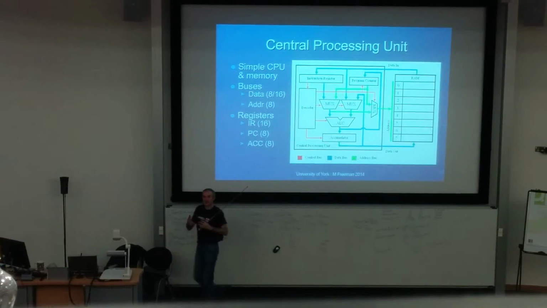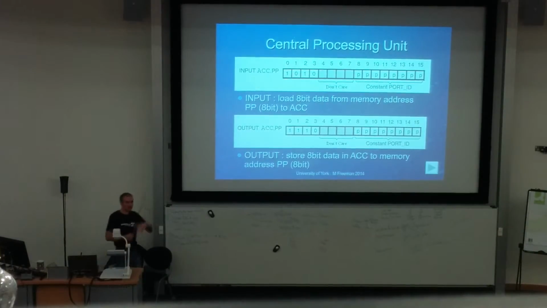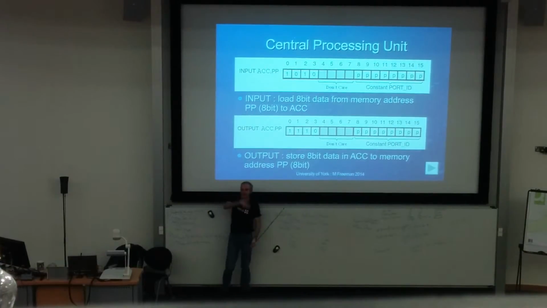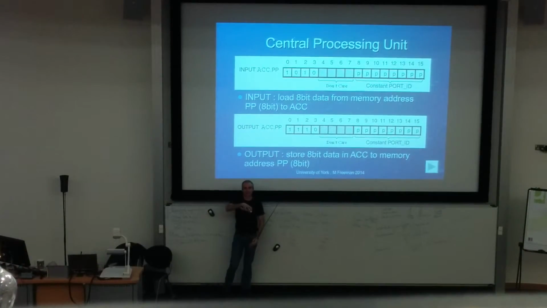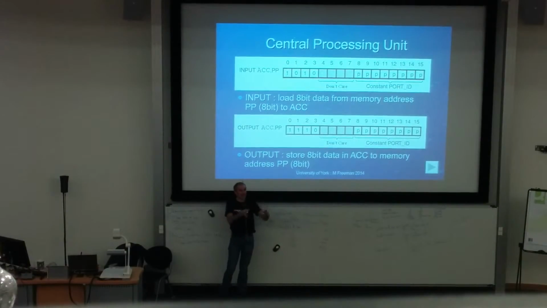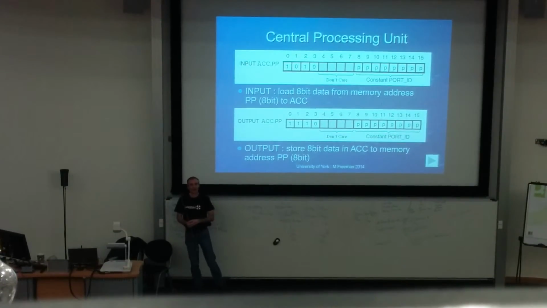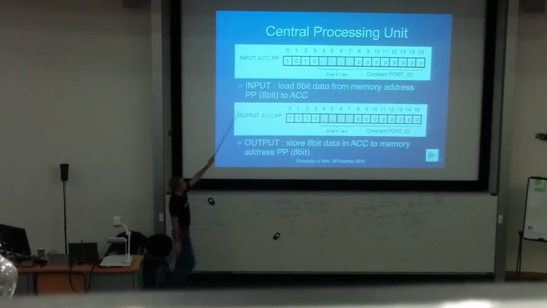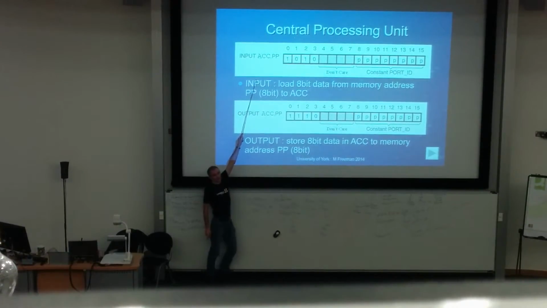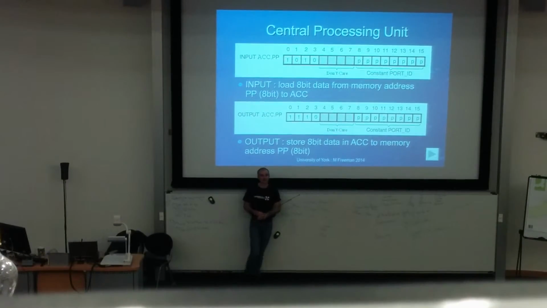For my read and write, my input and output instructions, it's implicit where the data goes. If I read memory with an input instruction, the data I read must go into the accumulator, my general purpose register. If I write to memory, the information I write must again be in the accumulator, and then that is written to the memory location specified in the instruction. So here, input stores the result into the accumulator, and obviously I need to tell the instruction which of the memory locations I want to read.